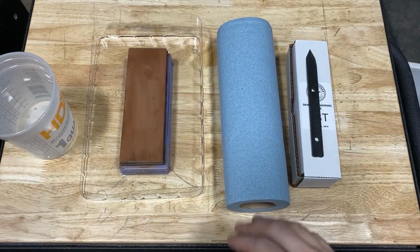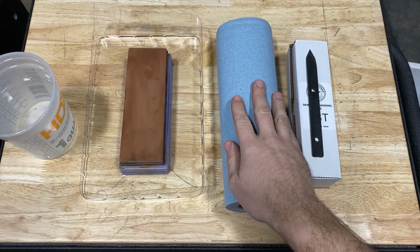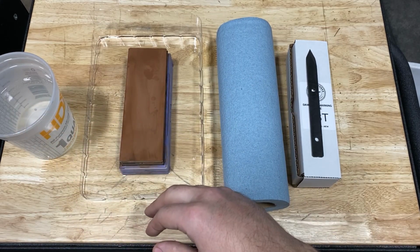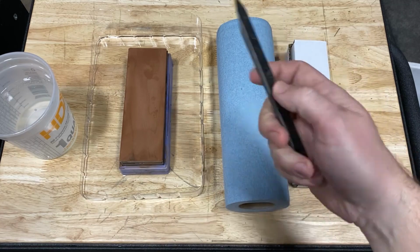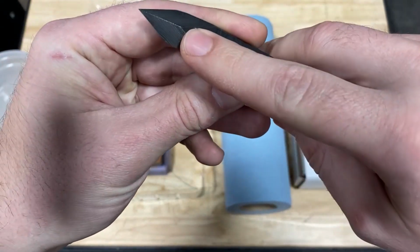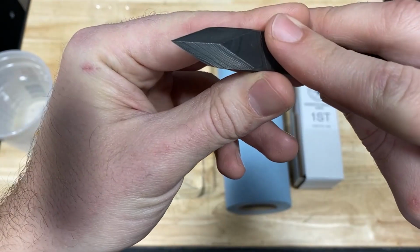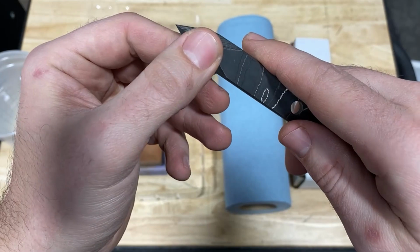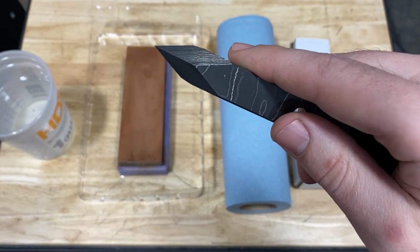So to get started, we're going to want to have some paper towels, and then if you're doing water stones, you're going to want to have some water or do this in a sink. And here we're going to talk about what we're sharpening. So these are what are known as the primary bevels. They are quite large, and it makes for easy reference when you do go to sharpen these.